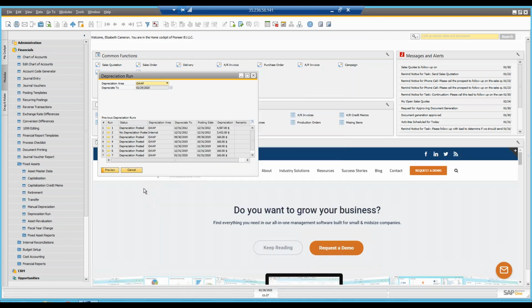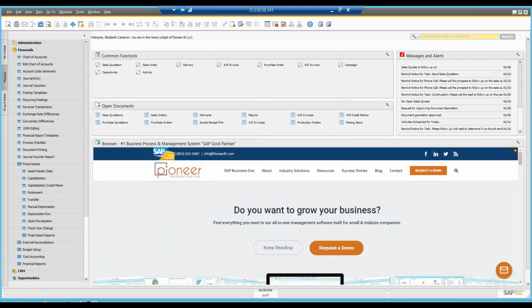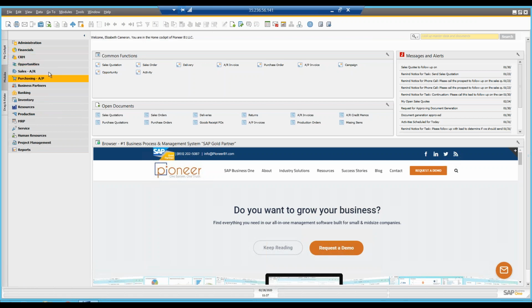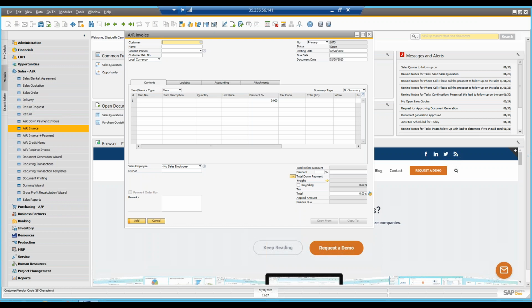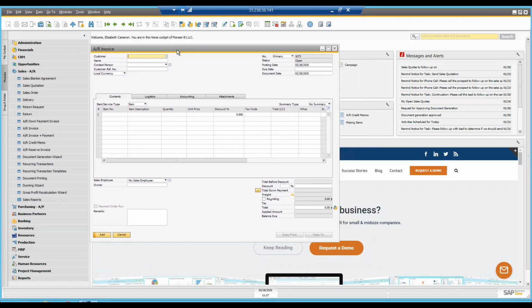And last but not least, we want to take a look at what happens when you retire an asset. Specifically, we're going to do this through the AR invoice and retirement documents, like we're going to sell it. So we're going to imagine here that we're ready to retire this asset or sell it.